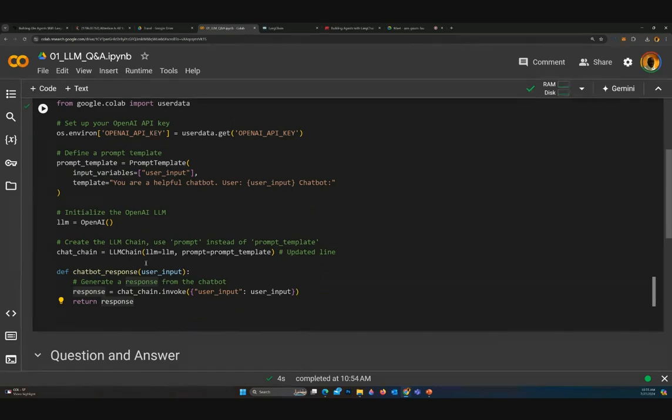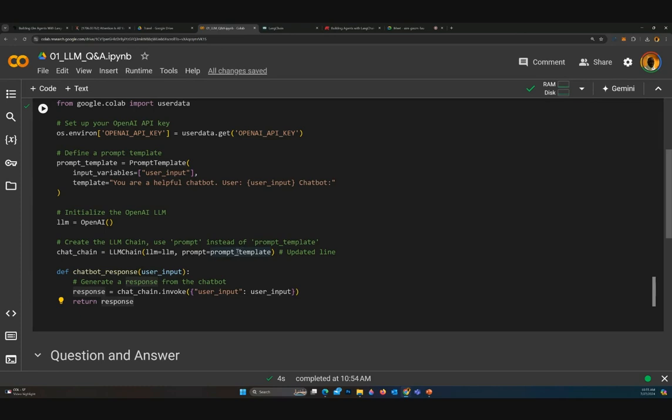It's like when you do Unix, you pipe one file to some other. Basically we pipe in the prompt. The prompt is this template here. We pipe that into the LLM. You can chain different things in here. Basically, you pass from one to the next, one to the next.